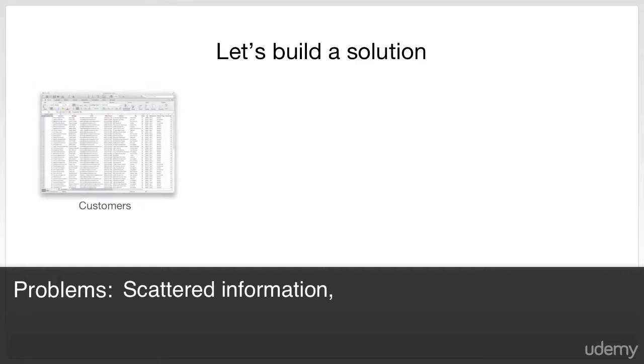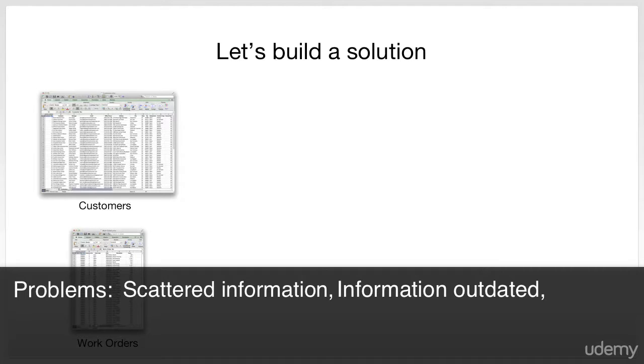So currently we have scattered information. We use a spreadsheet to view and edit all customer information. When the spreadsheet is updated by one or more of our staff, we lose track of which version of the spreadsheet is the most current. Another use of the spreadsheet is one that contains all the work done for the customers. If I want to figure out new opportunities for a particular customer, it's difficult and time consuming because we have to hunt down the right spreadsheet.